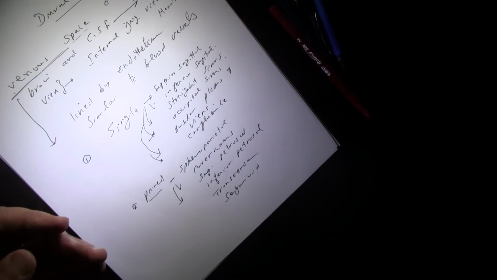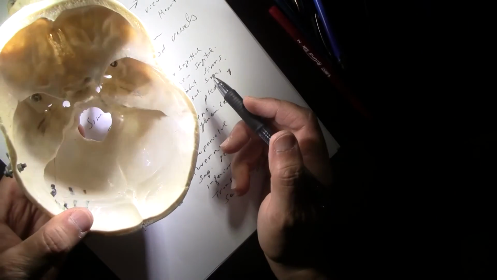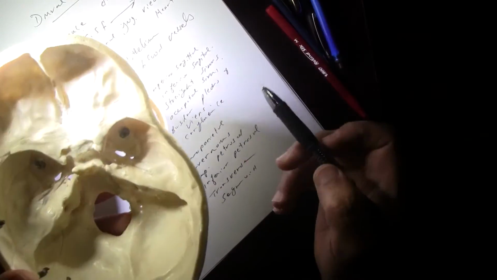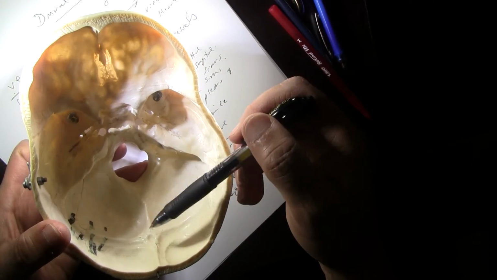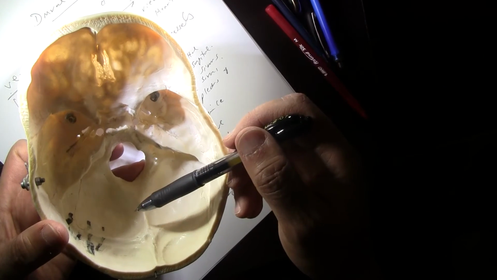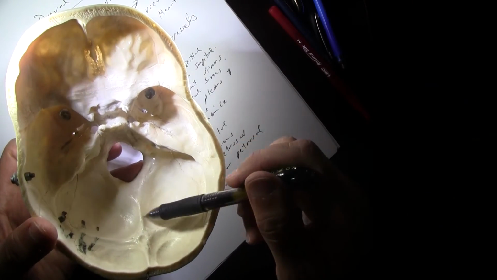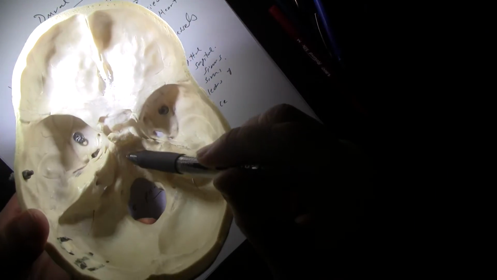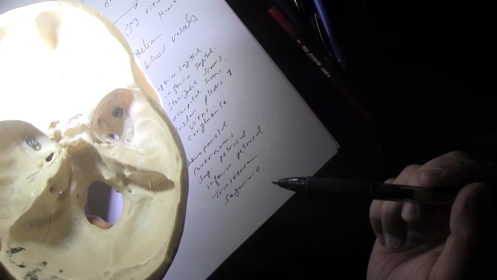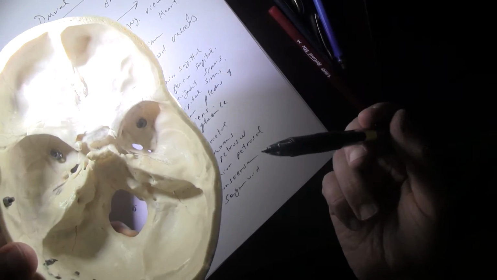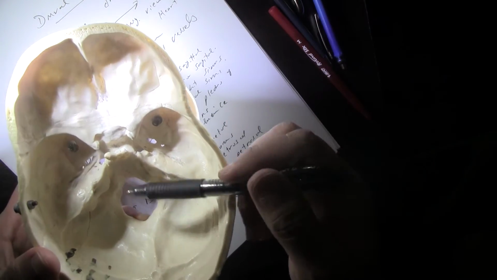So where is the inferior sagittal sinus? In the lower border of the falx cerebri. Then where is the straight sinus? The straight sinus is going to be here at the junction between the tentorium cerebelli and the falx cerebri, over the tentorium cerebelli. This is the occipital sinus, the location of the occipital sinus. This is the location of the basilar plexus of veins on the clivus. So those are the single sinuses, superior and inferior in relation to the falx cerebri in its upper and lower border, and the straight sinus at the junction between the tentorium and falx cerebri.